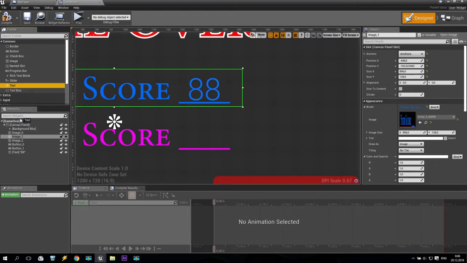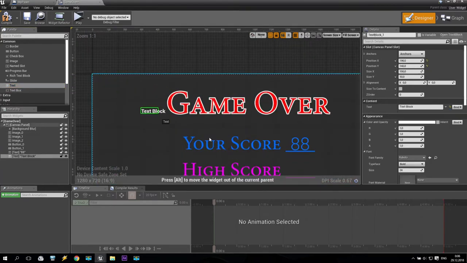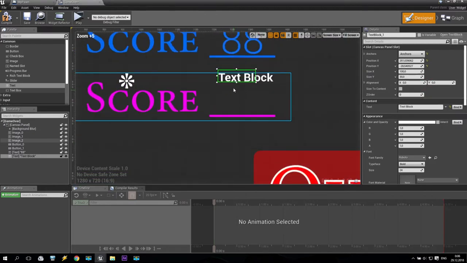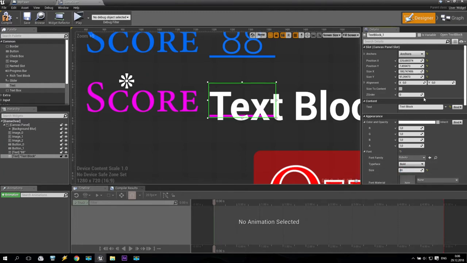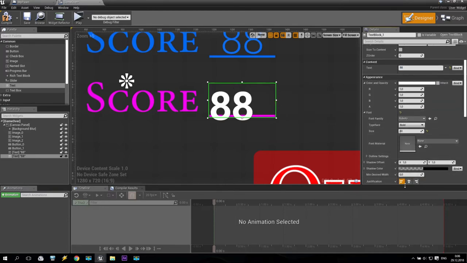So take text, put it inside, it is somewhere here. Drag and drop, make the anchor point in the middle, put this text something like that. Very good. Also size 80, also put text block 88 just to get some result, and don't forget to put it in the middle something like that.